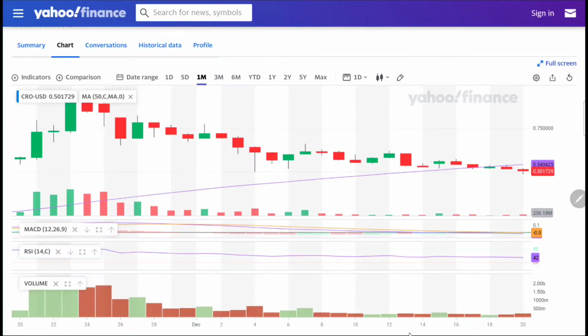Now our indicators out here, RSI trend is at 42. That's okay. And the trend for the MACD is fairly neutral. So these are fairly neutral overall. Again, 50 is neutral for the RSI. The line in the middle at 0 is neutral for the MACD, so we're not too far off on either.